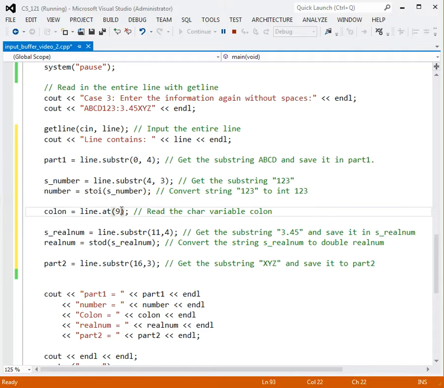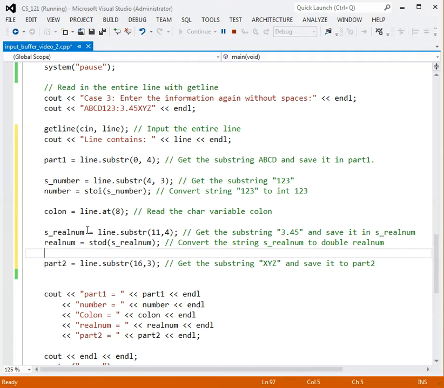The colon, now we'll have to change that from a 9, and if you count across, let's do that one more time: 0, 1, 2, 3, 4, 5, 6, 7, 8. All right, so it's at position number 8 this time, if I counted correctly. And we don't have to make any changes to that because the colon is just a character value.